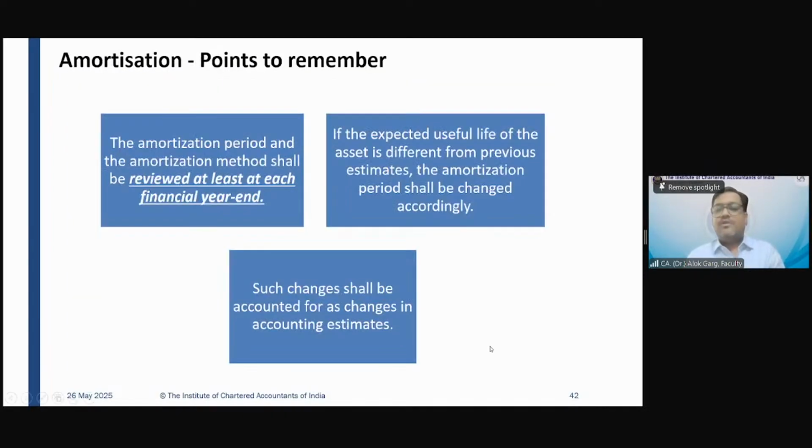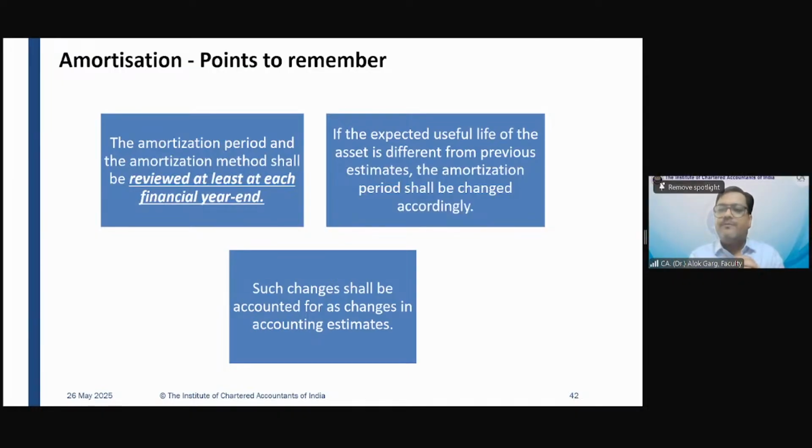So friends, we discussed the amortization method and the useful life concept. Useful life is either finite or indefinite. If it is indefinite, you need to check for impairment, and evaluate at the end of every year whether the life becomes finite or not. In case of finite life, you need to amortize, and the useful life is the contractual life. It cannot go beyond the contractual life.